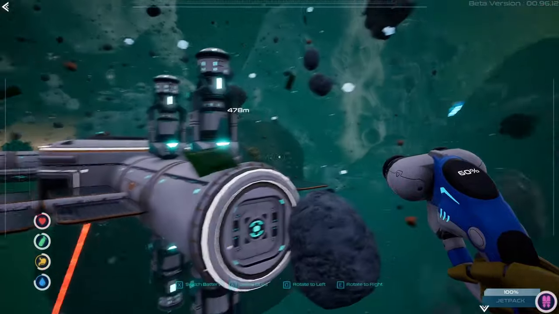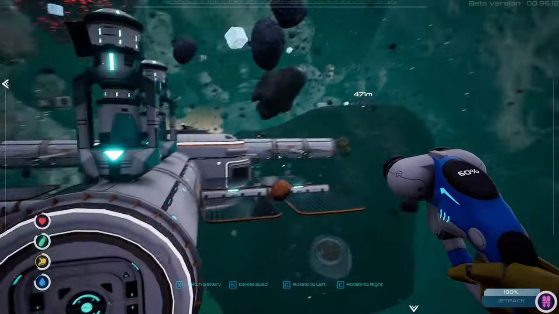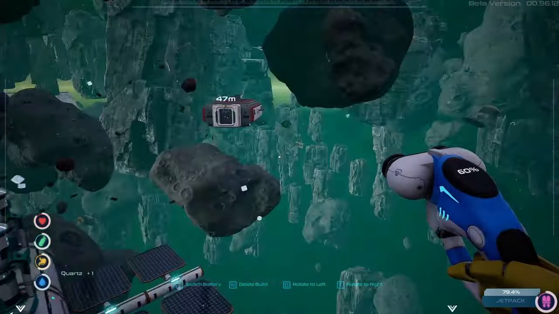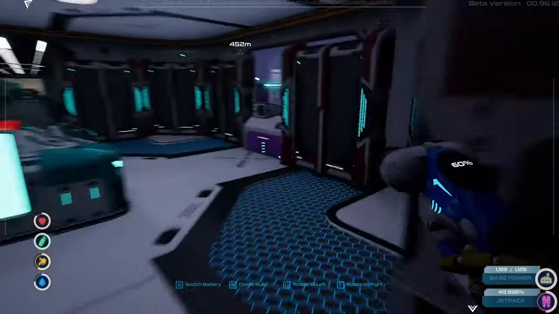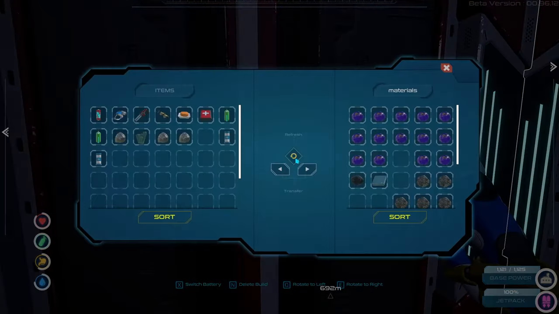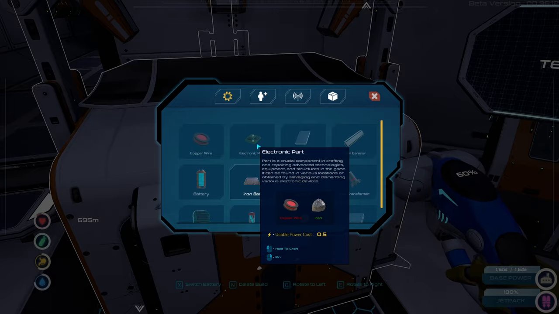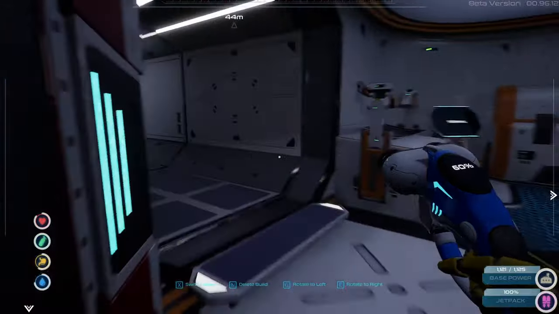Looking for that quartz. Looking for that quartz, mister. Give me some quartz, please. Not a lot of quartz. Found it. Good stuff. Let's grab the other two pieces of iron from here. I think we need one of these. I think I have a chipset. Data transmitter, electronic part, copper wire and iron. Guess what? We're gonna need another piece of iron. Jesus Christ. Okay. Let's go and grab another one.